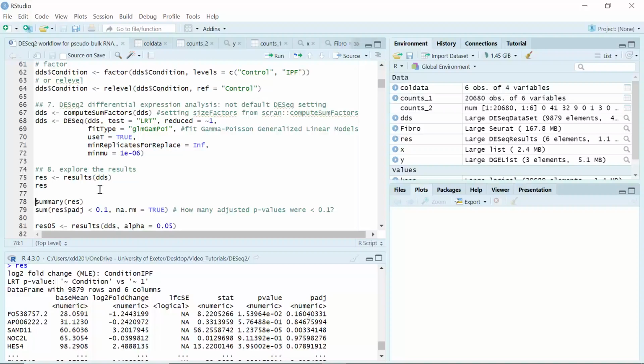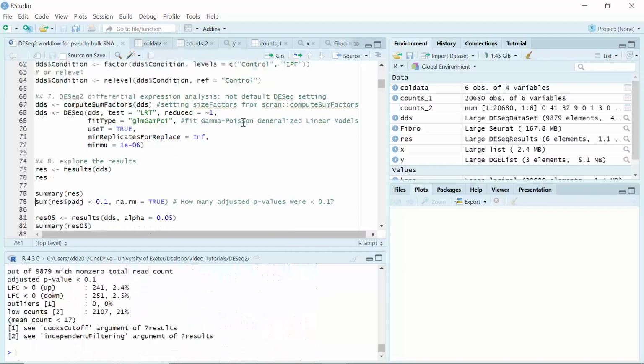So we can summarize the result. Let's run. You can see we have 241 genes were upregulated in the IPF samples, and 251 genes were downregulated. And also, you can see because this is single-cell RNA sequencing data, more than 2,000 genes show no counts.